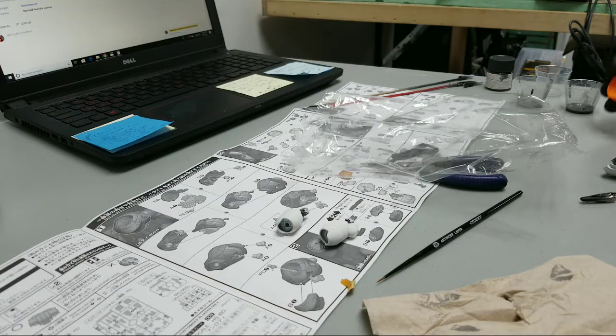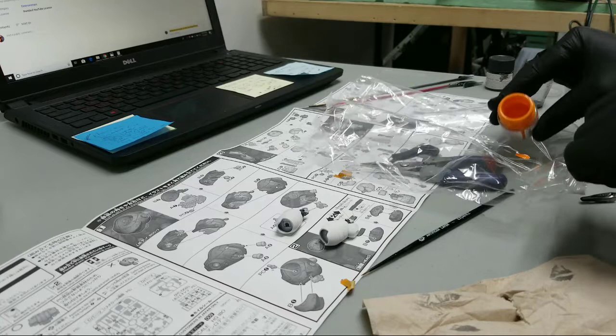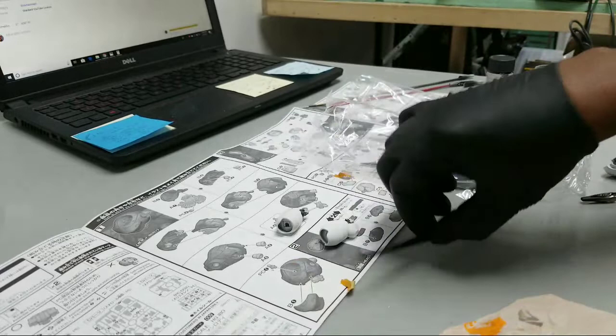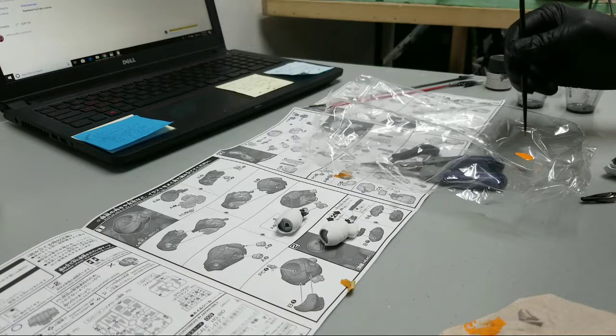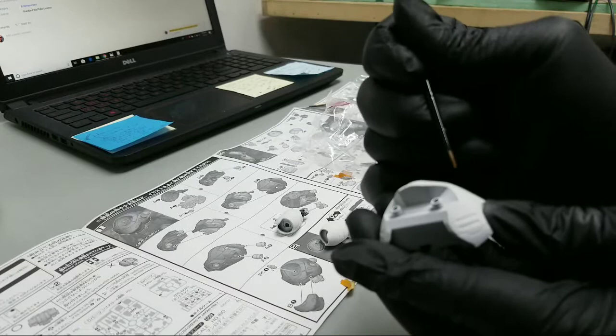I'm using a Citadel brush, one of their high-end brushes, about $19 for this brush. It's an extra small layer brush. I think it's a natural hair brush, which is why it costs more than the other ones. So I'm going to try to get this little dab in. It'd be nice if we do this on camera too.